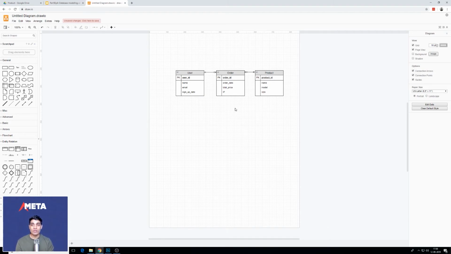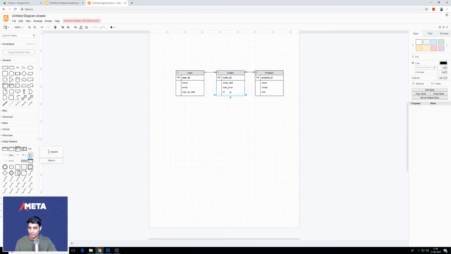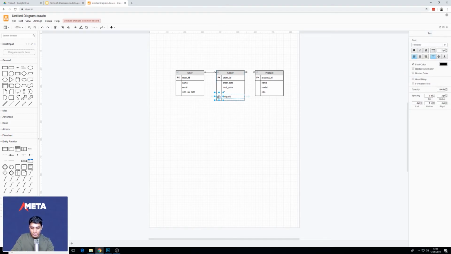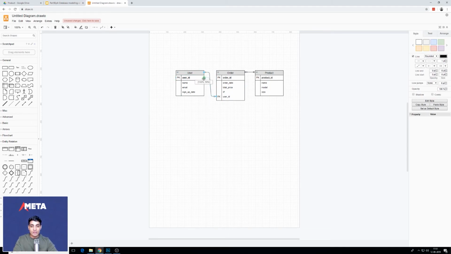So think of the order like that teacher in the situation we spoke about who comes in and says, hey, I need product, I need you in. Oh, and I need to connect you to this user and I need you in. To call out both the user as well as the product, you need the primary key of both because you can't use any other identifier, since you might get duplicates. So what you do in this case is you add a foreign key here. To do that, you can take one of these and drag it here. So we're going to create a foreign key. I'm just going to type the letters FK, and then I'm going to introduce the user ID. And I'm going to denote that this is where the connection is.